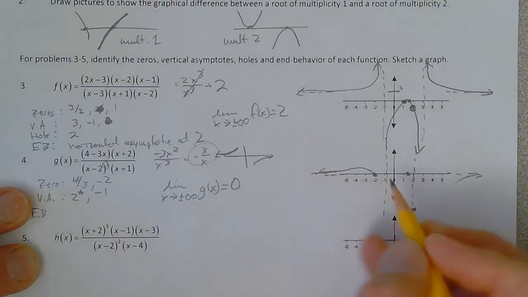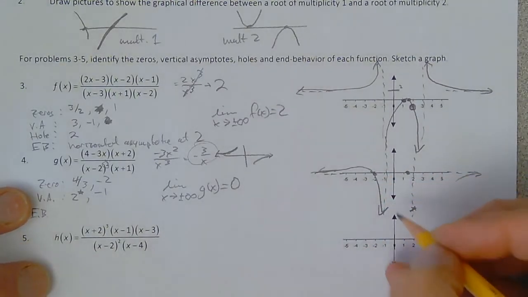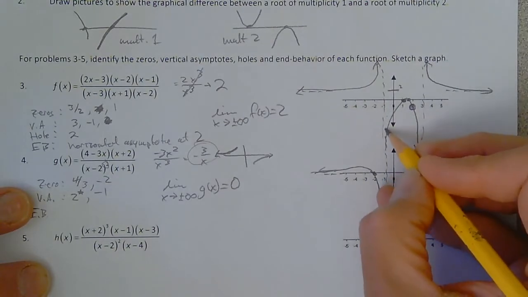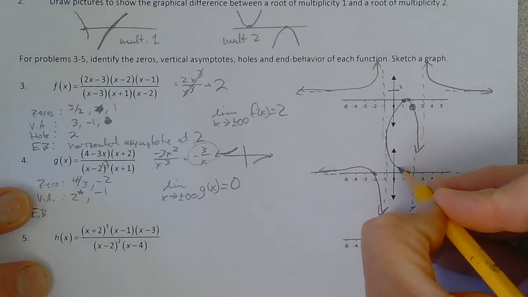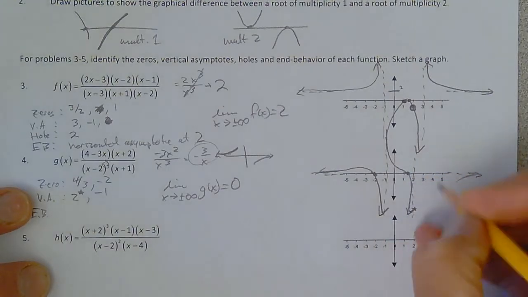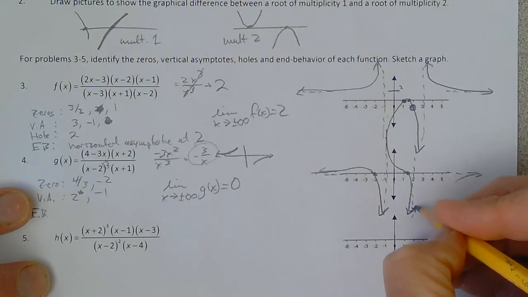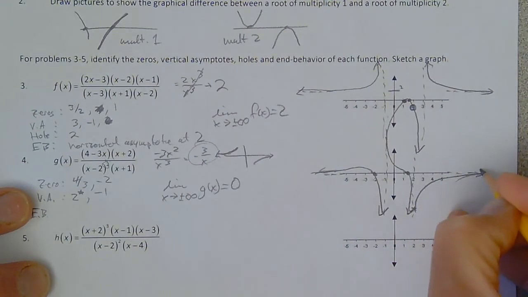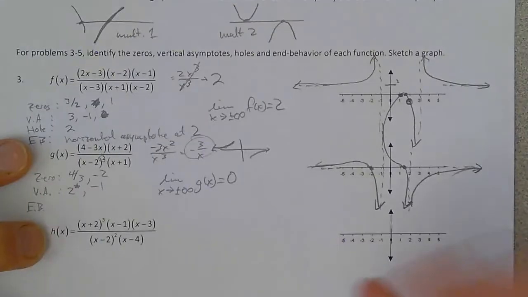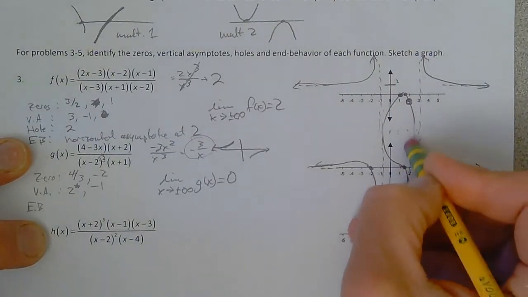It has a place to cross the x-axis here, so it will. Because this is a normal asymptote, it will then come down this direction, over to here, turn and come down here, and because it's a double asymptote, it's going to start from down here again and go up and end out that direction. Okay. Kind of ran into my other graph there a little bit.